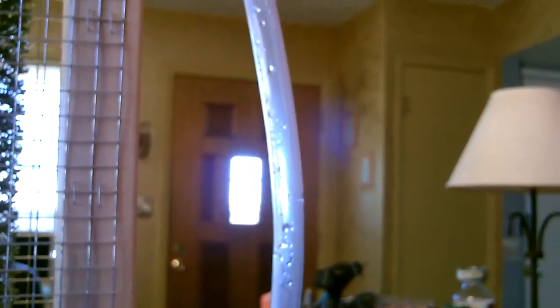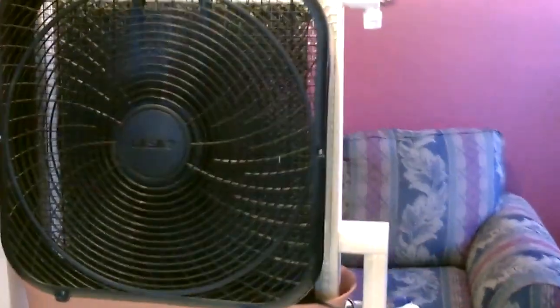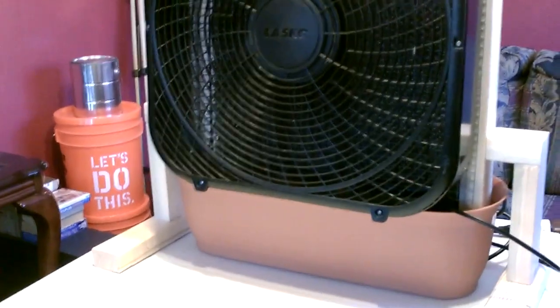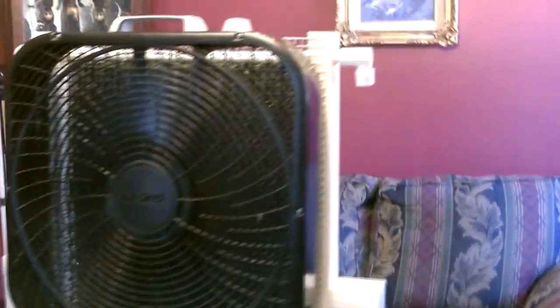All right, let's go ahead and fire it up. You can see the nice even water flow top to bottom. That's pretty much it, and I'm going to go with the fan just attached like that. I did have it on a little stand right in the front but no need — you can actually put it right up against the wire lattice. You can see the water flow there.